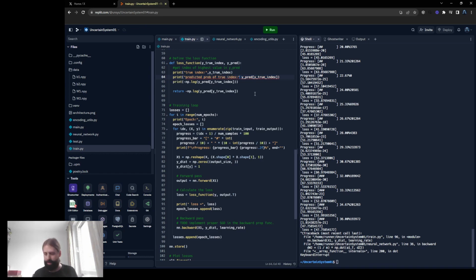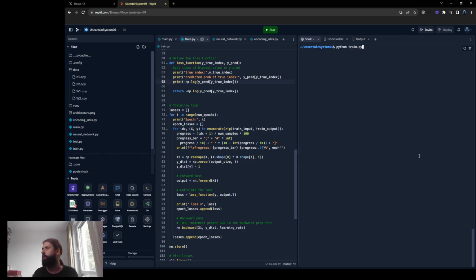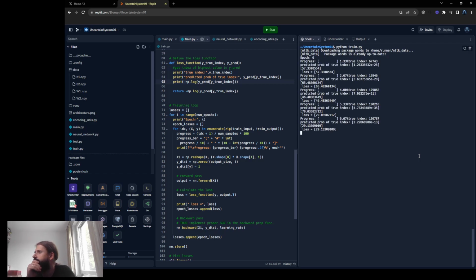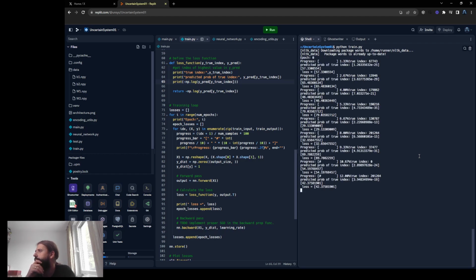Okay, so that's what makes sense, that it's almost 0. This means it didn't predict that class, right? No, I think that is fine. I think that is correct. Those things are effectively 0.